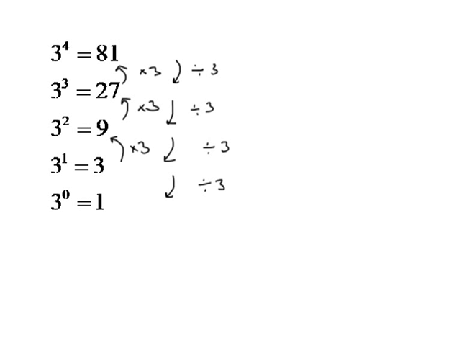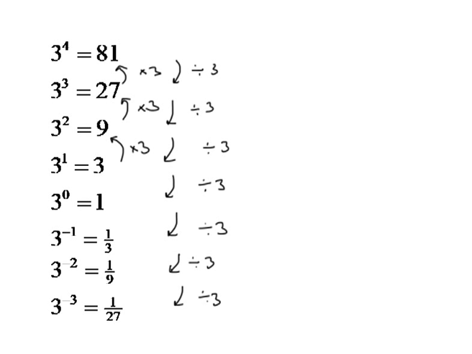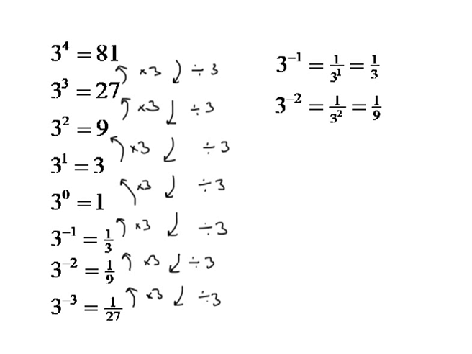So what might 3 to the minus 1 be? If we follow the same rule, we'd take 3 to the 0, which is 1, and divide it by 3, and get a third. 3 to the minus 2 then would be 3 to the minus 1 divided by 3, which would be a ninth. 3 to the minus 3, divide by 3 again, and get 1/27th. And of course, we can check, multiplying by 3, going back up the list, these values for negative indices seem to fit this pattern. So we can notice that 3 to the minus 1 is 1 divided by 3 to the 1, or 1/3. 3 to the minus 2 is 1 divided by 3 squared, which is a ninth. 3 to the minus 3 is 1 divided by 3 cubed, which is 1/27.